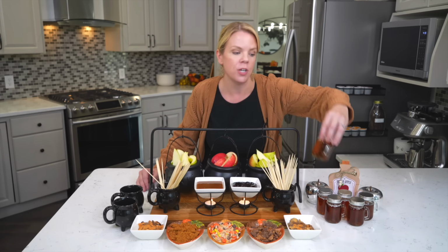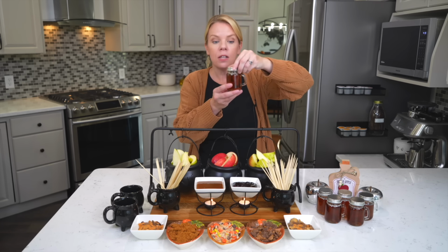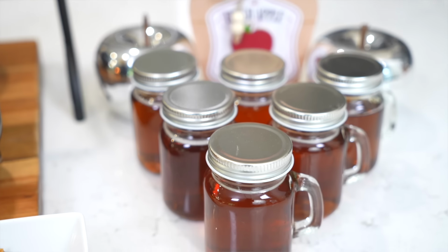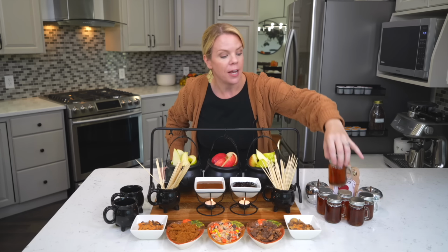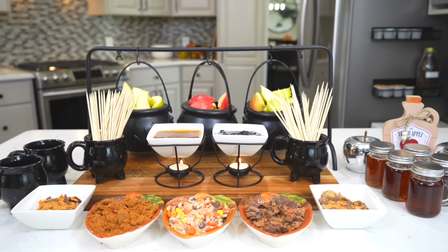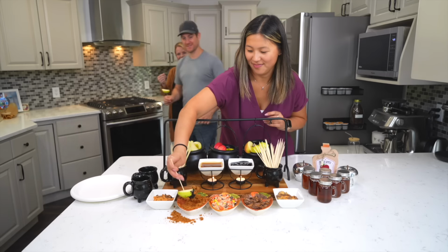And I have to also mention, stop it. These little cute mason shot glasses are from the Dollar Tree. So cute, perfect for apple ciders. You can have a little apple cider station too, or a spiced apple cider station. I just feel like you've got to make one of these this fall.